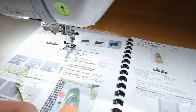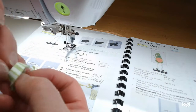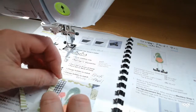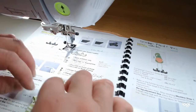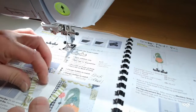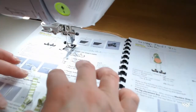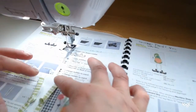Look at the other one here. Tie a knot. See if I can get it tied here. There's his little knees. So he's got little knees. Okay, so there's our little legs for our dude. I don't know how we want to have him. Maybe he needs to have little knobby knees so that they're kind of opposite like that? There we go. Okay, so there's our little guy's knees.